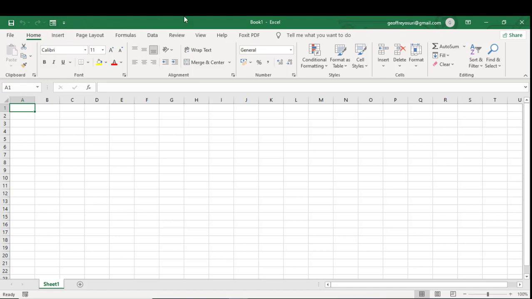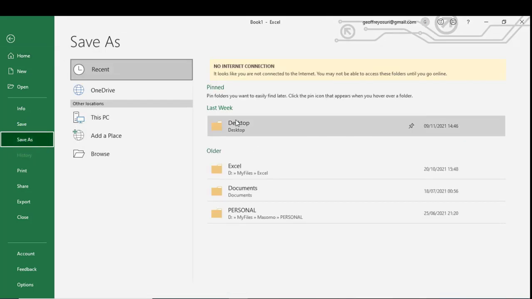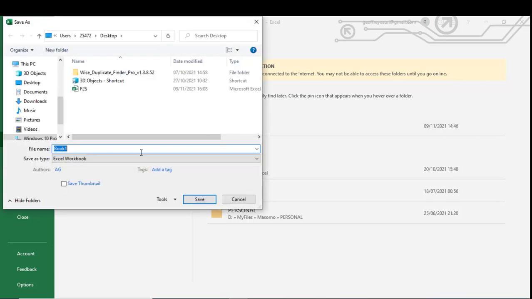Now at the middle we have all this region here, which in this case is the grid. This area here is the title bar. So this title bar indicates the title of the application that I'm using, which in this case is Excel, and the title of the document I'm working on. So if I were to save this document right now, this name would change from Book1 to something else. So assuming I save it, I go to Save As, maybe let me save it on the desktop, and give it a name like introduction to spreadsheet.